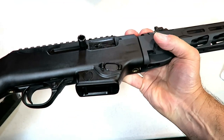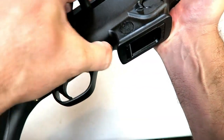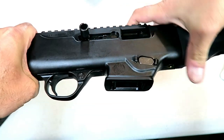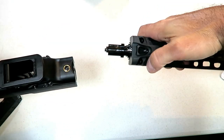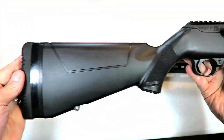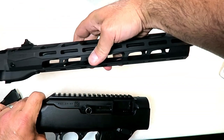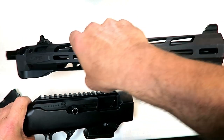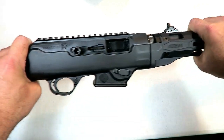One of the greatest advantages is taking this down — disassembling it. The first thing you need to do is lock the bolt back: pull it back, then push this lever in and that will lock the bolt back. From there, turn this lever and pull off. Basically, move this piece up and then turn. It comes off for easy cleaning; the bolt remains locked back, and here is your barrel and handguard — the 16.1-inch barrel. Then you just put it back together just like that.